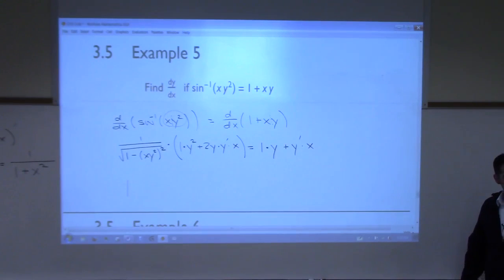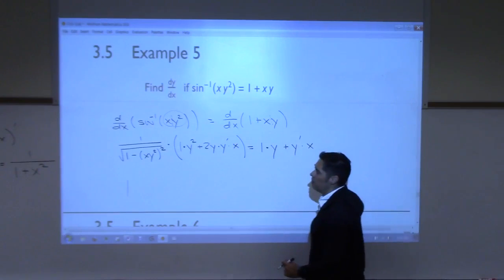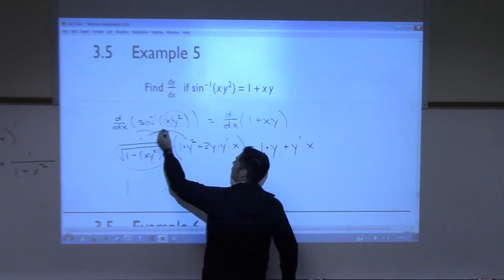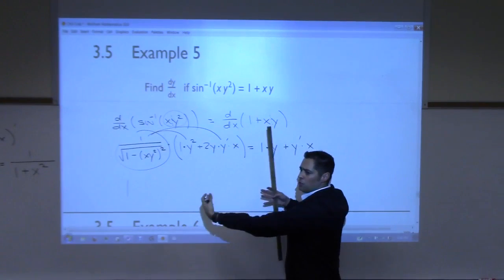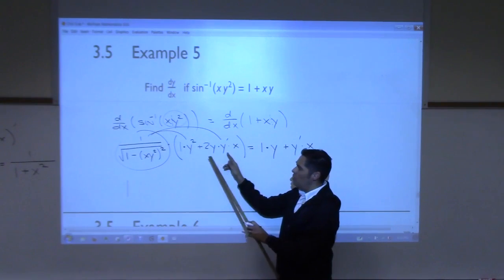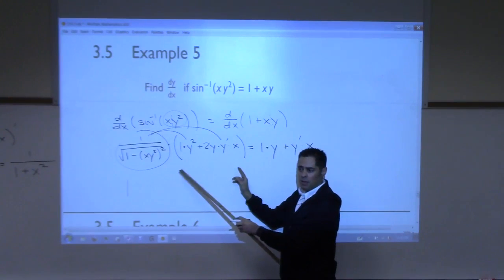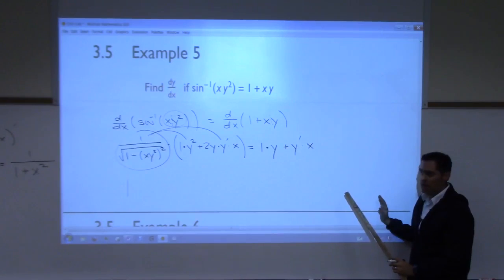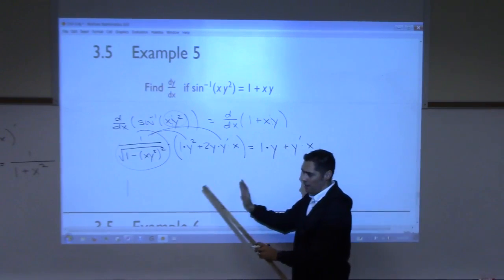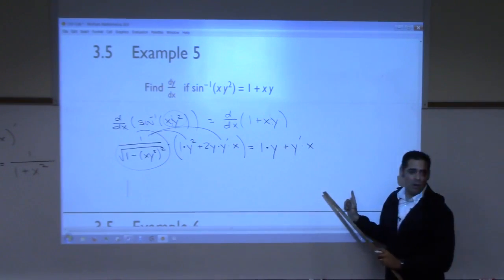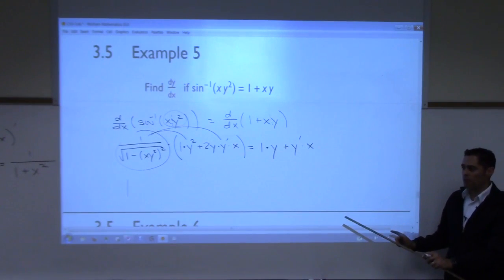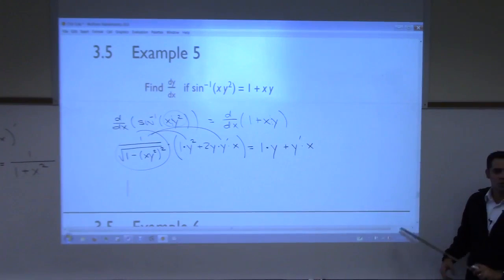Okay, I'm not going to do it. I'm going to let you do it on your own, but I'll tell you what you would have to do. You have to take this entire thing and distribute it here and here, and that will create two terms, and it will actually free your y prime from this parentheses. Then you get all your y prime terms on one side of the equation, anything that does not have y prime on the other side. You factor a y prime out, and then you divide through. And I would just challenge you to go and try and do that on your own.